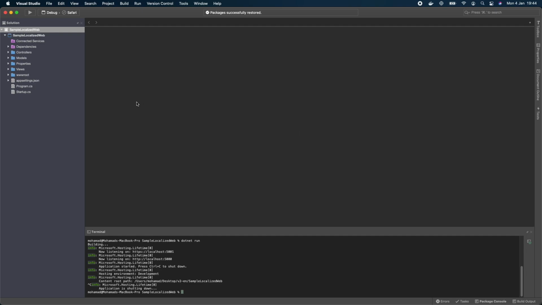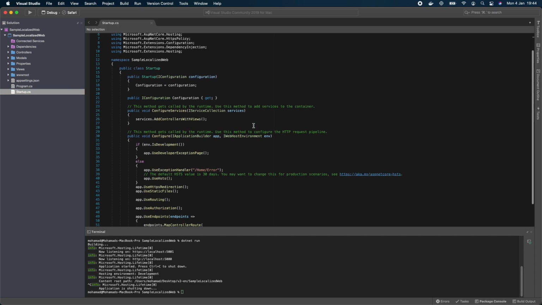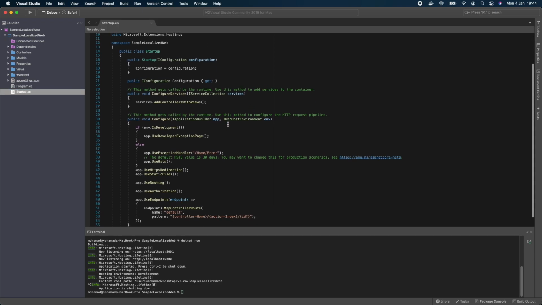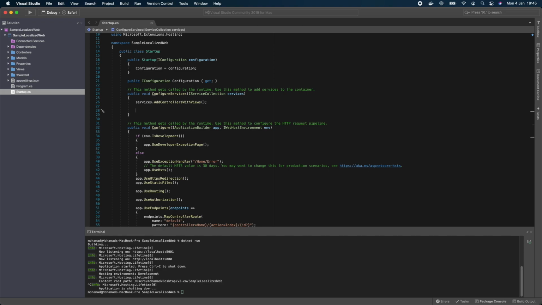And the first thing we need to do to start localizing the application is we need to edit the startup class. So on the left hand side, we can see we have a class called startup. We double click on it. Within the startup class, we have two main functions, which is the ConfigureServices as well as the Configure. The first thing we're gonna do is we need to add some code to the ConfigureServices in order to add the middleware that's gonna be responsible for the localization. So beneath AddControllers, or let's add it before that.